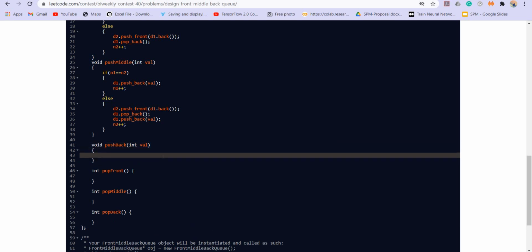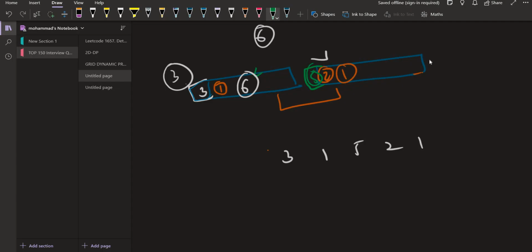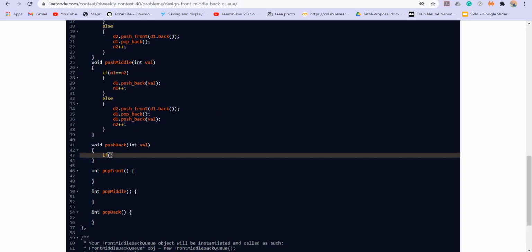Next operation is the pushback operation. Now in the pushback operation, we have to push from the back, and that means we have to push at the back of deck 2. So if n2 is smaller than n1, then we don't have any problem.